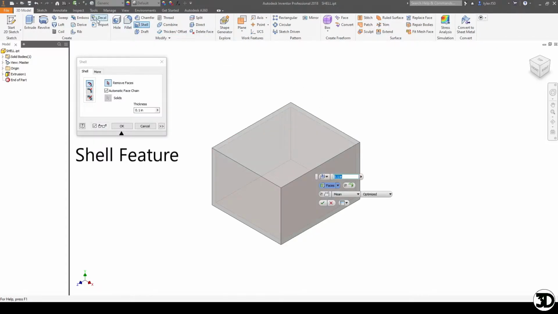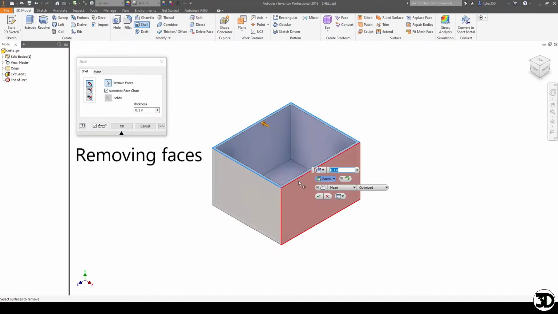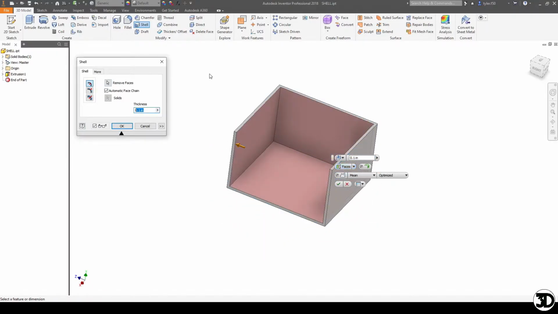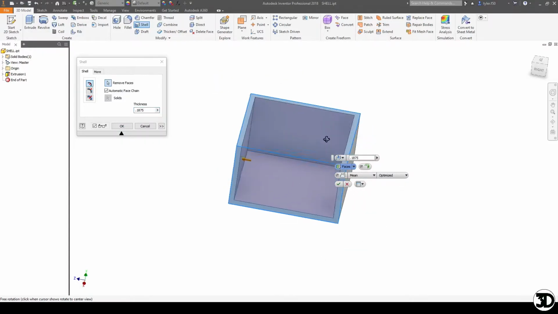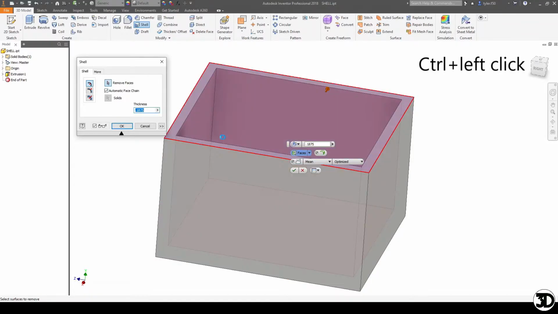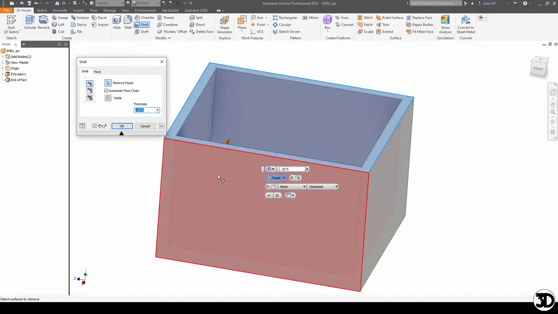The way it works is you essentially just choose it. You can remove faces and you can choose which direction the wall thickness is going to be for the shell. So I'm just going to remove two of the faces right now, just so you can see it. And I'm going to make this roughly, let's say 0.1875 thick. So now that you can see how the feature works, I removed two of the faces. If I press Control and click again, it'll actually bring those faces back, but I want to leave those so you can see things.